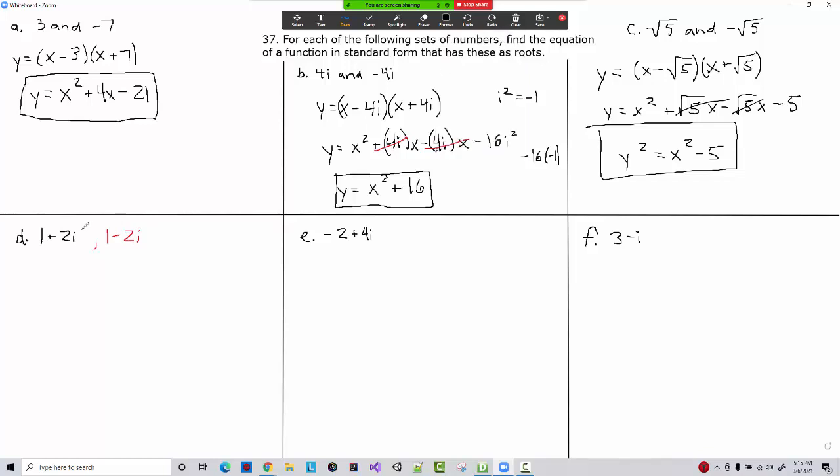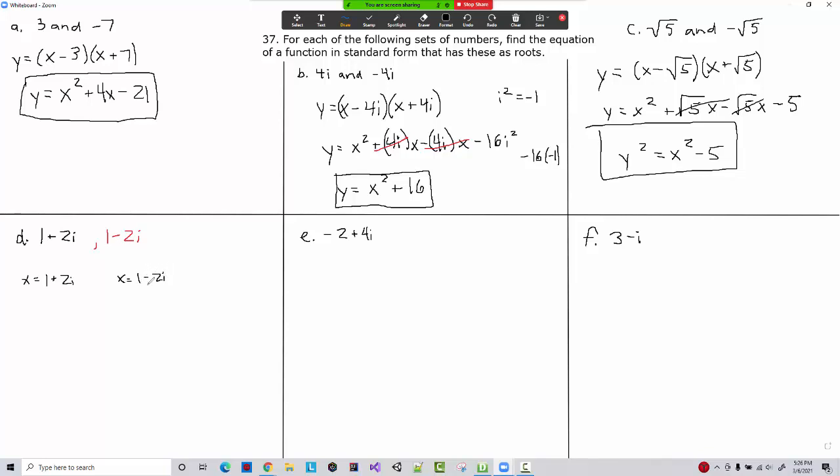All right, so this is going to take a little bit more work, but let's go ahead and look at this. So I'll go ahead and work out this first one, and the other ones I'll go through a little bit quicker. So this would be the equivalent if we said that x equals each of these. So x equals 1 plus 2i, just like we would do up here. x equals 3, so we know x minus 3 equals 0. And then I also have x equals my conjugate, which is 1 minus 2i.